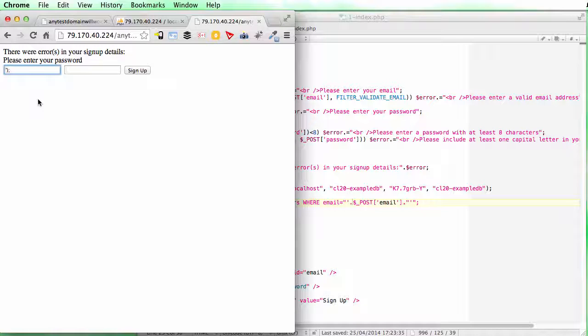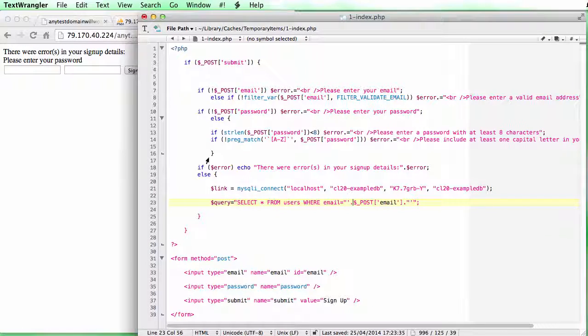So then you can do select star from users, and then it will return all of the users' details. That's a very straightforward SQL attack which we want to guard against.